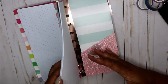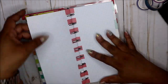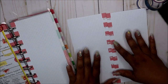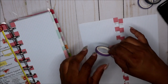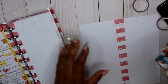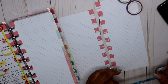So, let me get to last week. I'm just jumping right on in. This was last week. I loved this. So, I'm kind of going back to the basics. I didn't pre-map it out. I thought about using my thin washi tape to make the lines, which I think I'm going to do. And I have this washi here, so I'm just gonna start. I'm just gonna rotate these pages because you all know I will mix up some pages, so. And our background is back.